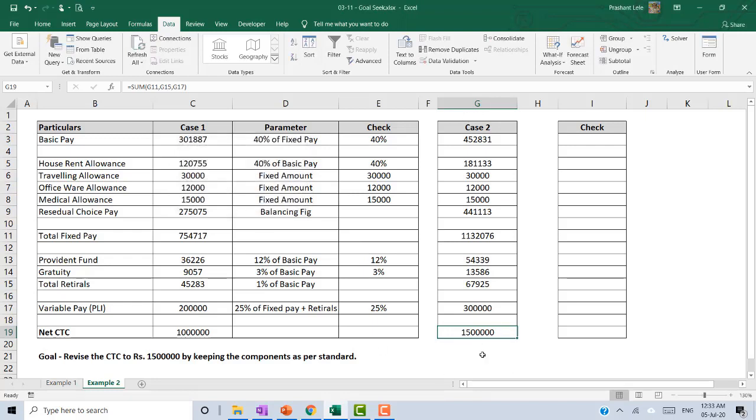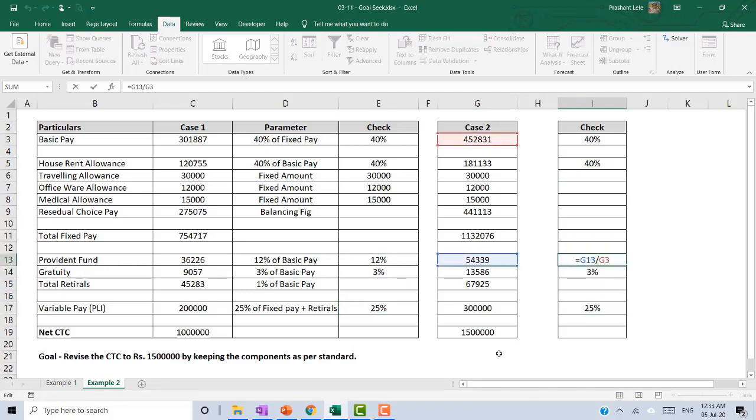So now my total net CTC is 15 lakhs. If you want to check, you can just copy this formula here, 40%. Then you can copy this formula also. See, your HRA is 40% of your basic. You can just copy these two also.